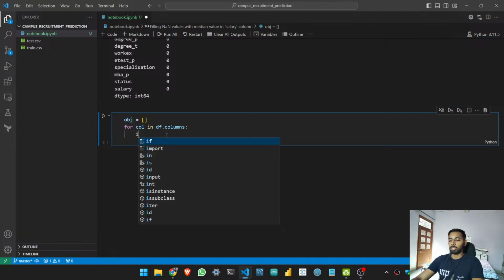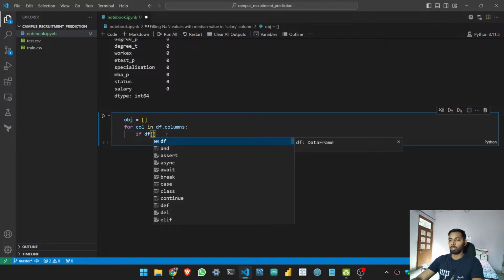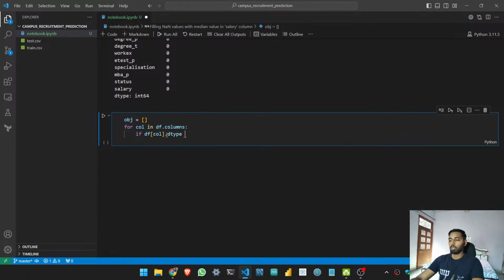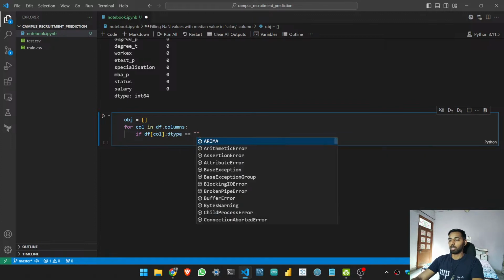We will append this if df of col dot dtype is equal to object.